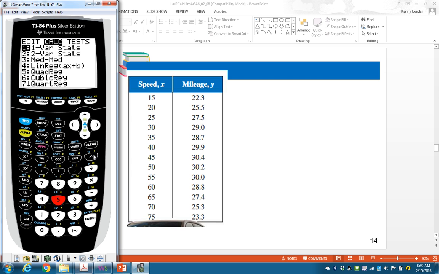So, if you have a TI-83, probably you get something like this, right? If you have a TI-83, you still go to quadratic.